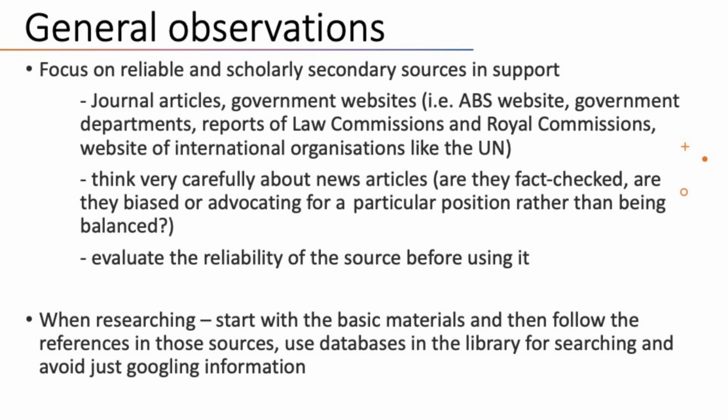Once you find a suitable secondary source, it's a really good idea to then look at its footnotes, the sources that are cited in that paper, because you can then use that journal article to help you locate further material on the topic. So once you see a list of sources in a journal article, go and actually find those journal articles and read those as well. So just one source can actually provide a number of research paths where you can go and locate a range of suitable resources.